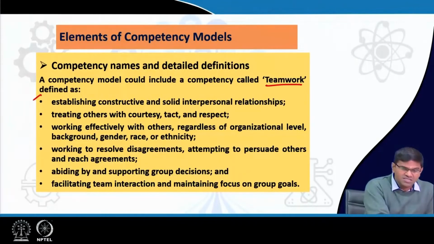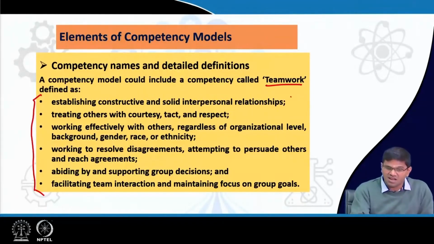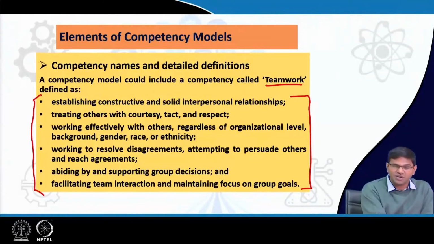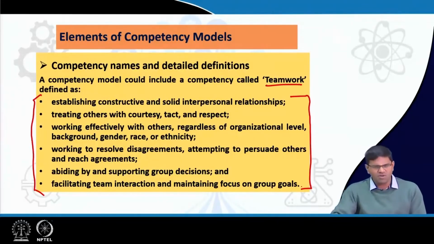These are the ways it is defined in detail. So when I say the competency called teamwork, now the question will come, what is teamwork according to this competency? This lists it down very clearly in detail. So for the competency of teamwork, this is how it is defined. These are the important components of teamwork. Now I know when I say the competency teamwork, this is the component I am referring to. Now what are we going to see?